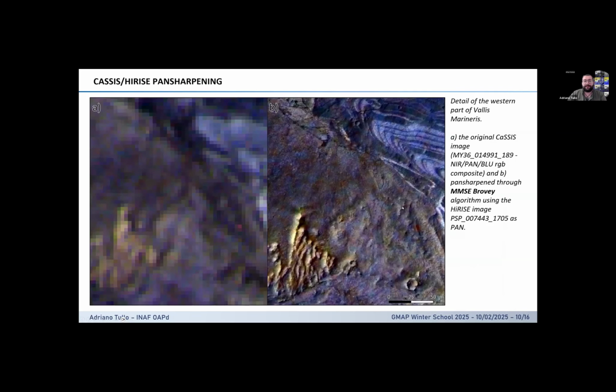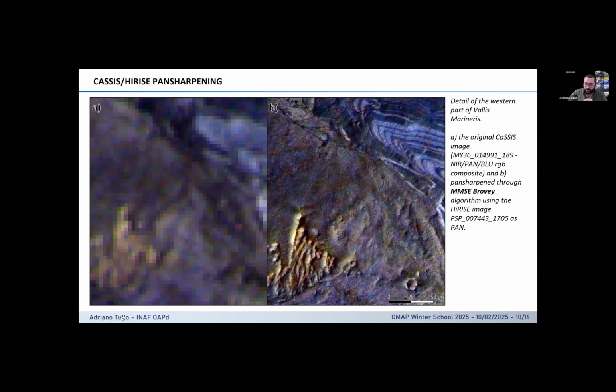And coming to results. This is a first example of what it means to have a level of enhancement. This on the left, the A image, is the original CaSSIS, a very small detail. This on the right is the pan-sharpened image, so the CaSSIS pan-sharpened.